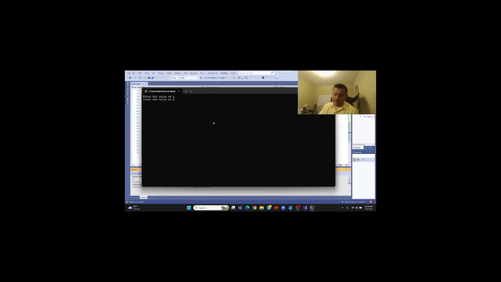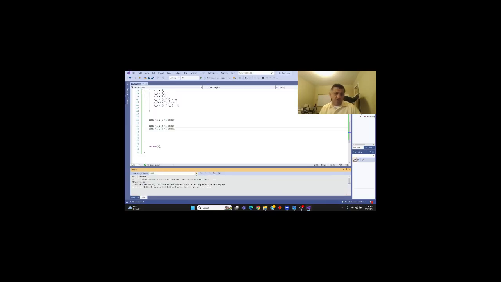Okay, so enter the value of A. So A is 2, B is 3. Okay, so it's popping out like that, right? The question is, why is it popping out like that? Well, obviously because I put it 3 times. I was supposed to put it only once, right?